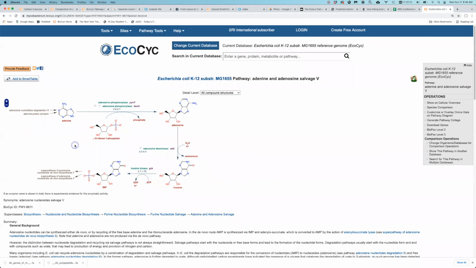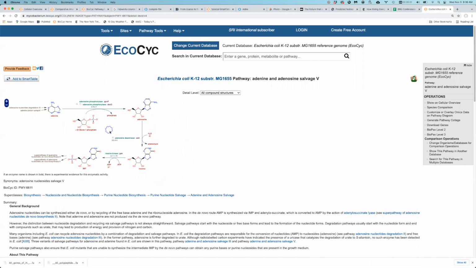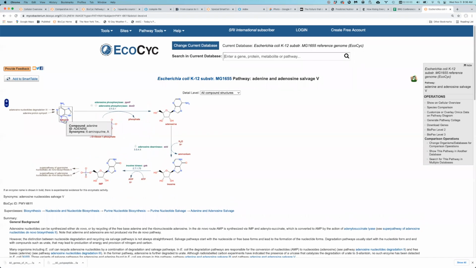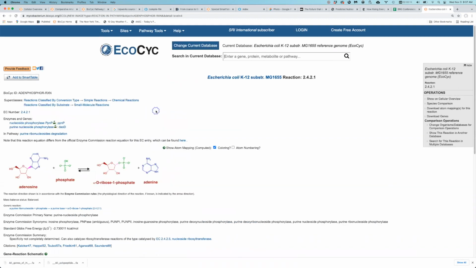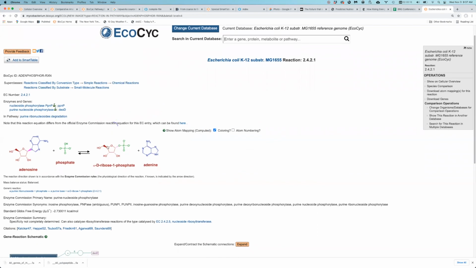Now, from the pathway page, if I click on a metabolite, we'll go to the metabolite page for that compound. If I click on the reaction, we will go to a reaction page. So this page shows the catalysis of this reaction.